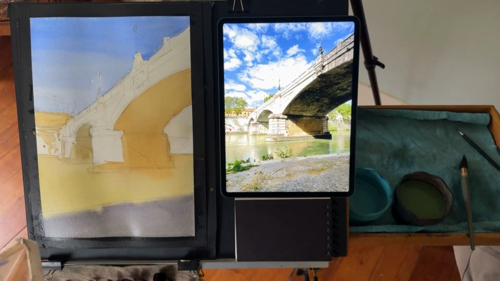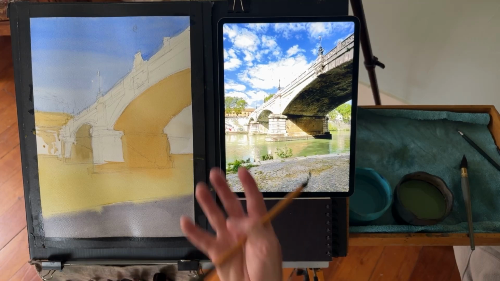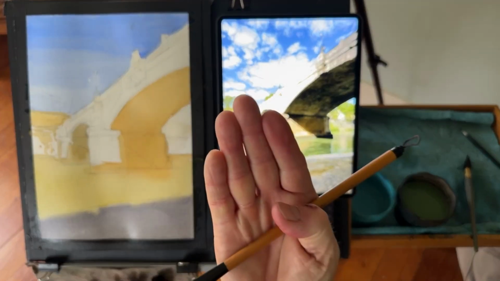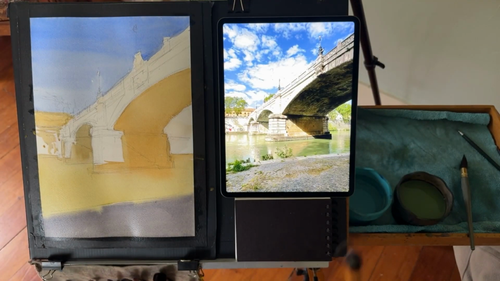So a vivid color will assert more. It will come forward. A duller color, a more subdued color, a grayed down color will recede.